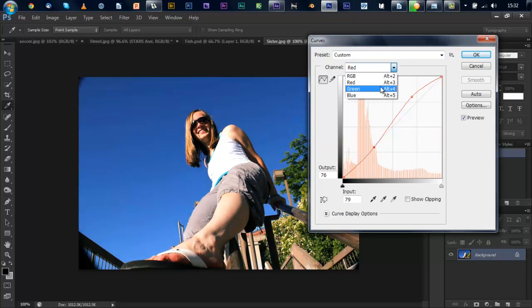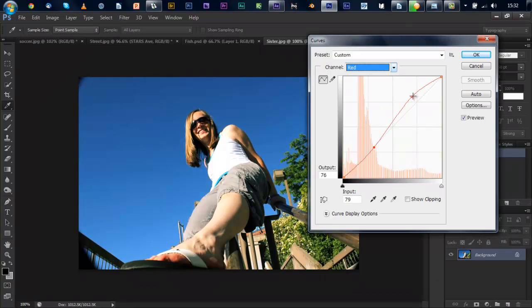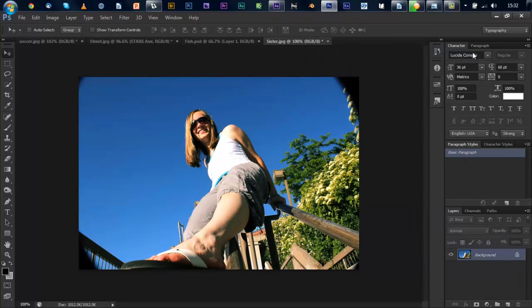We'll go to green and add an overall green tint to it all. A little too much. There. Go back to the red and add some more red into it. Right about there. Cool.